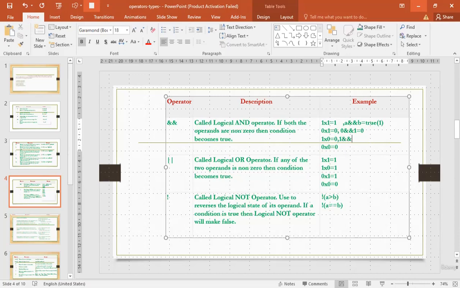So in this case also the output is going to be 0. There can be another situation where both the Boolean conditions being checked on either side of the AND operator are false, and then the output is going to be a false one.